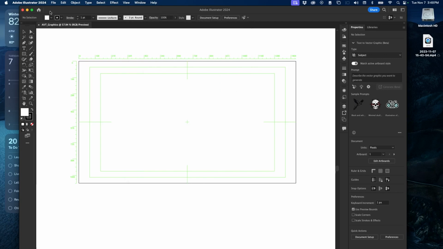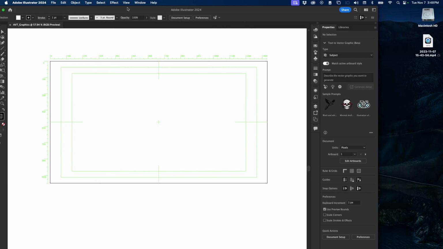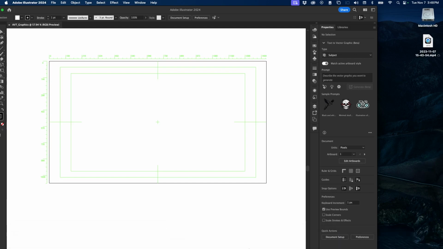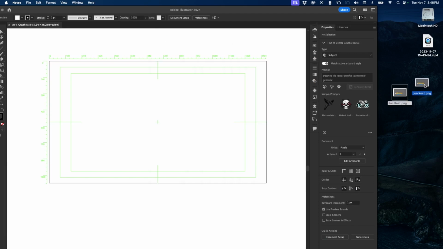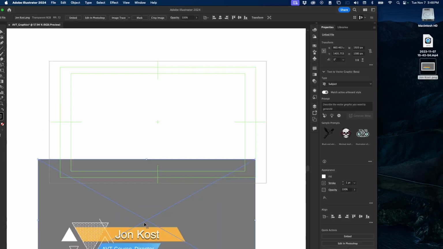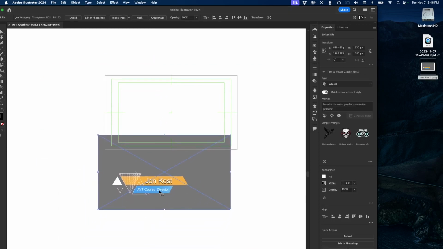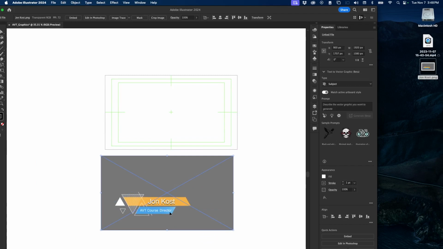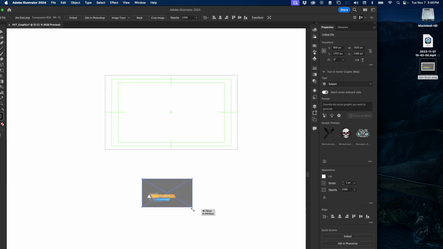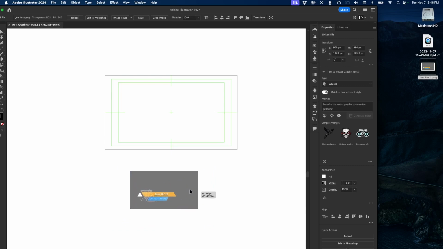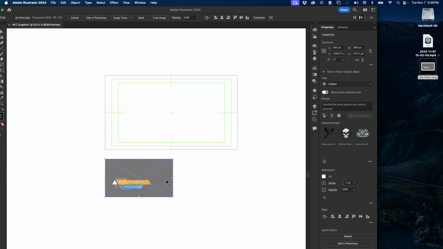Okay. I'm going to make my window a little bigger, but first, let's see what we're working with today. So I go into my notes, and right here is the example of what we're going to be dealing with today. Oh, it did move. Okay. So I just keep it in my notes there, and it is just a rough example, and I'm going to bring it in here. All right, so it's a little big. I don't need it that big. So I'm going to do Option Shift. Option Shift on the keyboard allows me to scale things in from the middle, and maybe I want it about that big, and I'm just going to throw it off to the side as our reference.